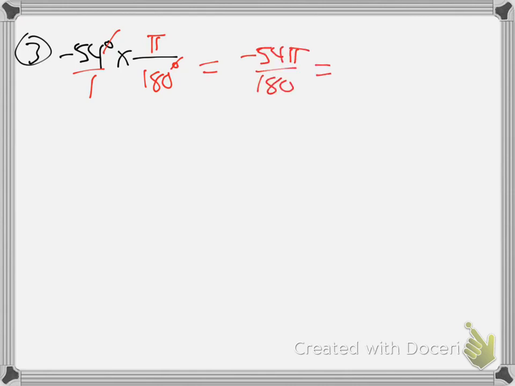Some of your calculators will reduce fractions automatically. On the Casio Natural Display, just type in 54 over 180, hit enter, and it'll reduce it for you automatically. Some of the other calculators do as well. You guys know how to do that? Save some time, right? Use the fraction button. Do you know the fraction buttons on your calculator? Use the fraction setting. Grab me after class if you're not sure what I'm talking about.